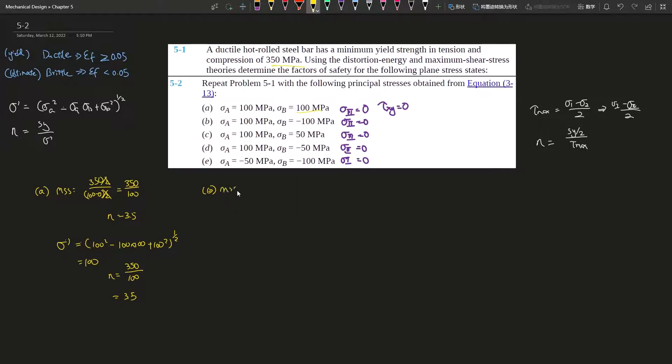And for B MSS, which is, let's see, the biggest, so, yeah, still 350 divided by 2. The biggest one is 100, the smallest one is negative 100, right? So, that's 200 over, so, yeah, divided by these. So, this is 350 divided by 200 megapascals, which is going to be 1.75, right? Okay. So, yeah, I think you guys are going to get this, right? Like, the bottom, which is shear max, you always deal with the, you know, if you draw the Mohr's circle, it doesn't matter which one is zero, but you always use the biggest one, which is principal stress one, minus principal stress three, this is principal stress two, and, yeah, this distance divided by two gives you R, right? Which is also shear max.